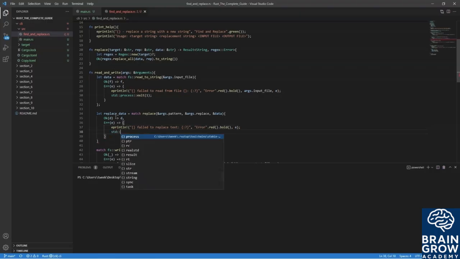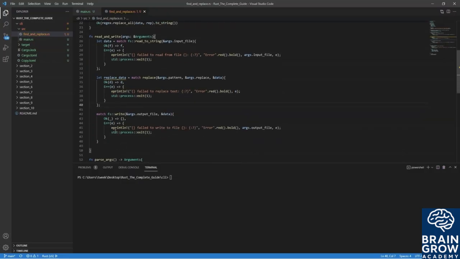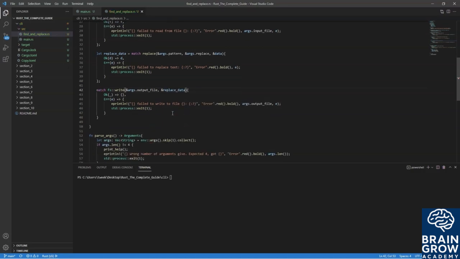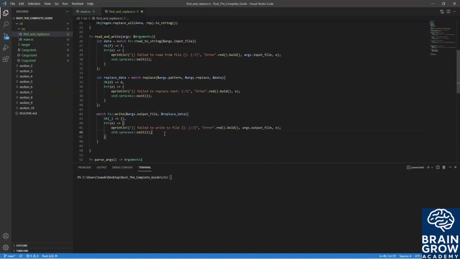And then we want our process to exit with error code 1. And now for writing to the new file, we want to write in our replaced data. And that should be all we have to do.